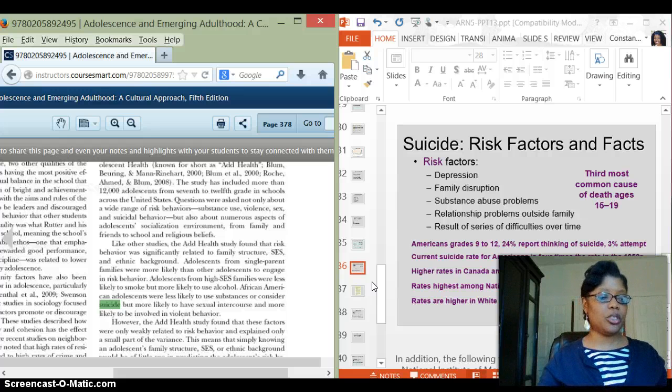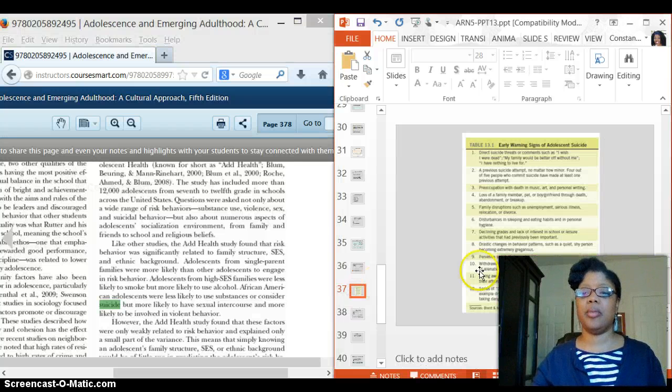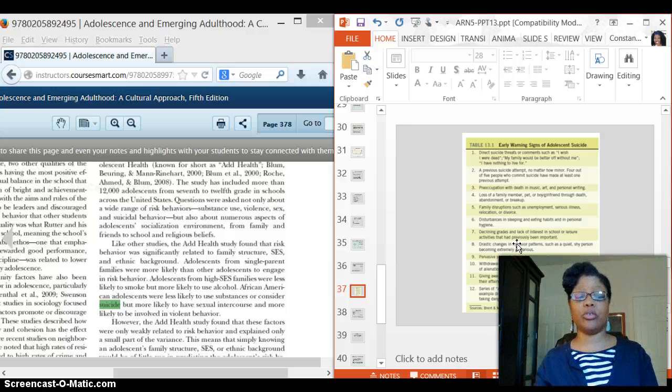And then when we're talking about how you provide some intervention, what's going to be really important is that you take the time, and these are the early warning signs, that you stop and you actually ask a young person, have you had thoughts of hurting yourself or harming somebody else? And more than likely, they're going to be very honest. The next question is, do you have a plan? And if they don't have a plan, you certainly want to take them to the school counselor, because this is beyond your pay grade for sure. But just to get an idea of the severity. And if they don't have a plan, you want to encourage them to talk to the counselor.